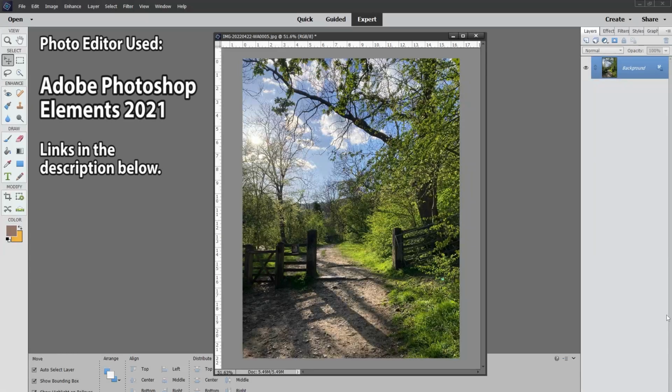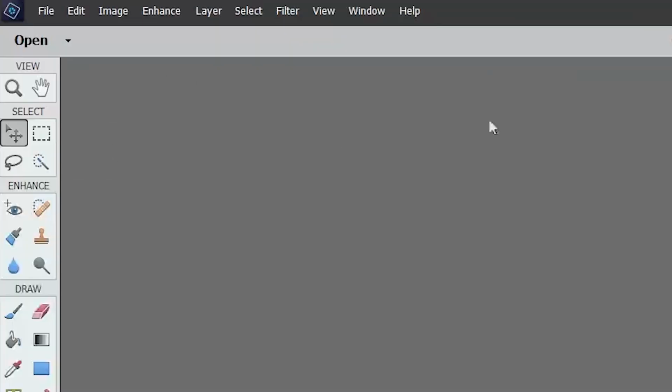Here's an image taken on a mobile phone of one of my favourite spots, which is Monsall Head in Derbyshire. All I want to show you here is, if you're using a mobile phone to take your photographs, how you can actually change that photograph and make it more interesting for when you do a painting from it. So make a more interesting reference image basically.